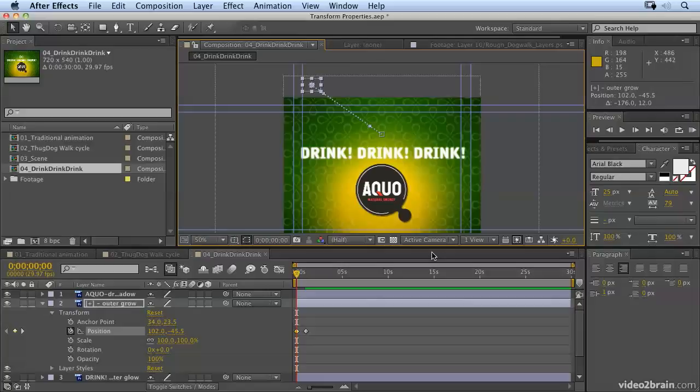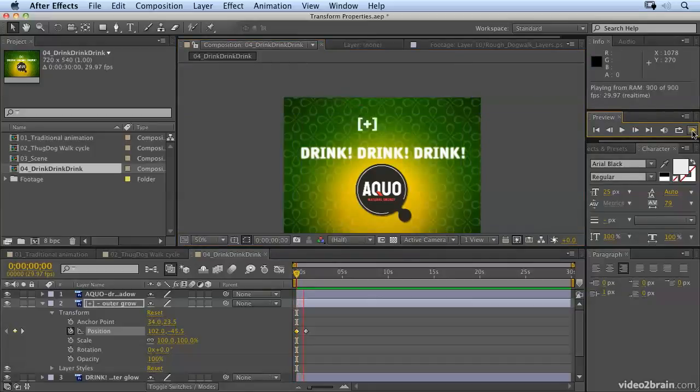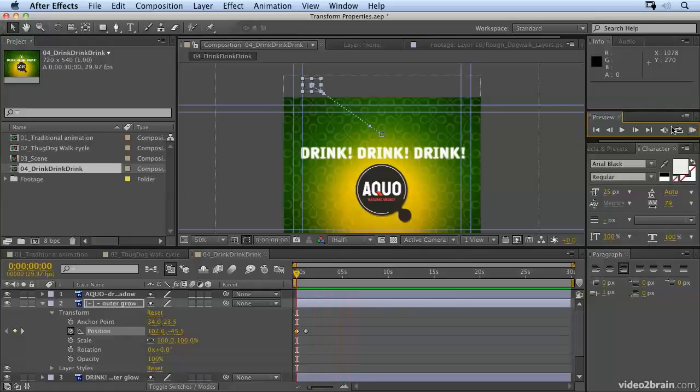start. Now, we've set the keyframes. Do we need to set the in-between moments? No, we don't, because After Effects will do that for us. And if we click on the RAM Preview button, you'll notice that After Effects has worked out all the steps in between for us. So we set the initial keyframes. After Effects creates all the in-between frames for us. It's as easy as that.